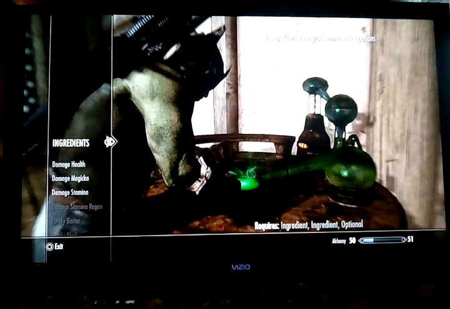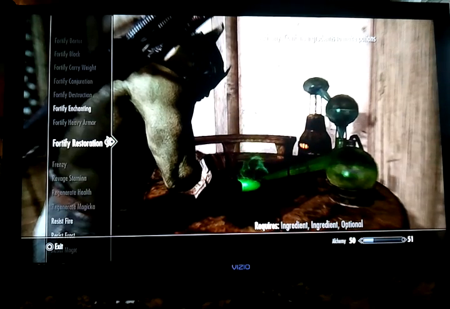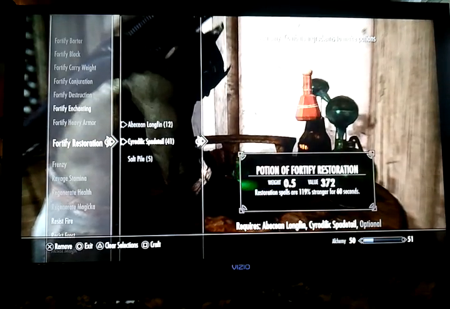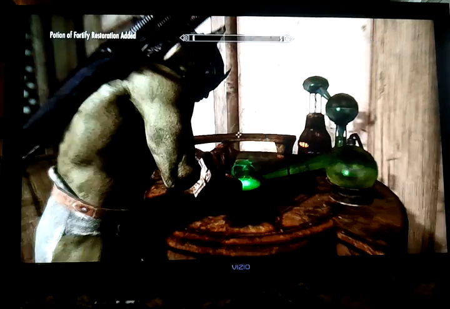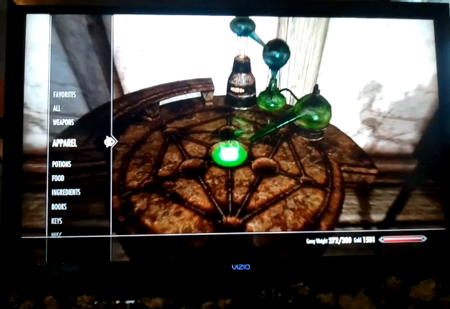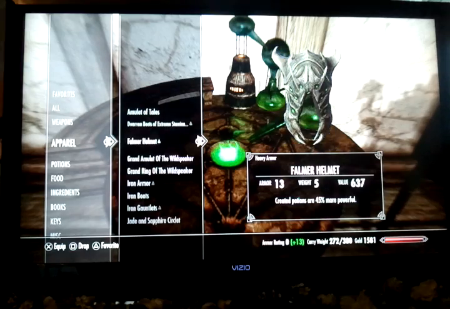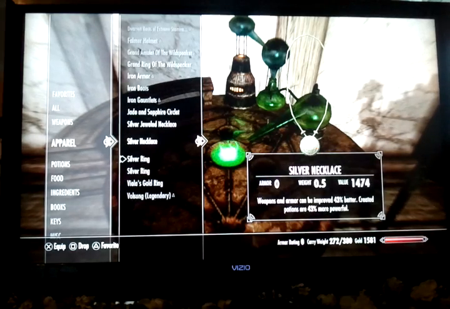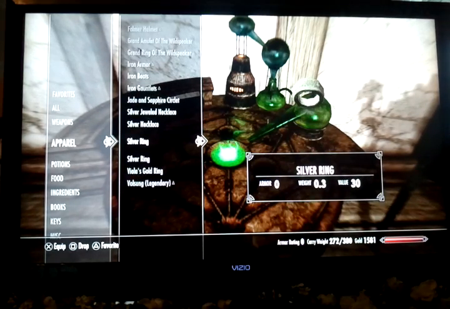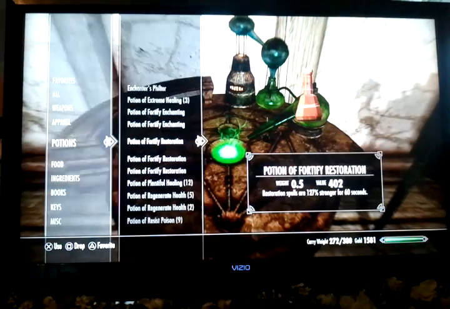Then it's just rinse and repeat, guys. You just keep doing the same thing. Just make sure that you do it right every single time. You equip everything, make one potion at a time, and only take one potion at a time too, guys. That's very important. Then go back into your apparel, unequip everything before you take the potion, and go back out, and then go back in and take the potion.